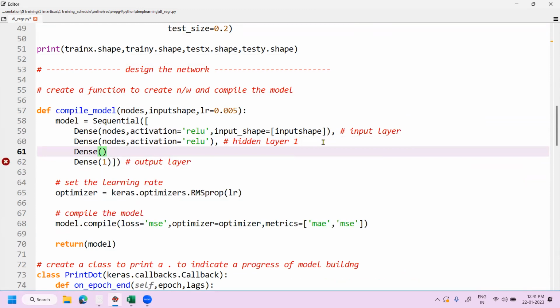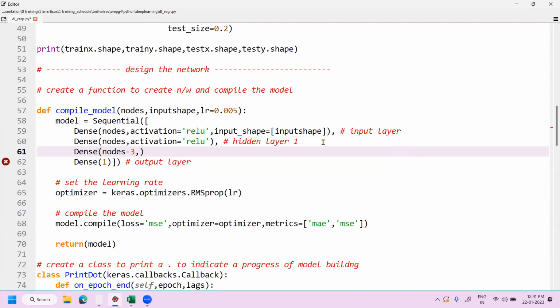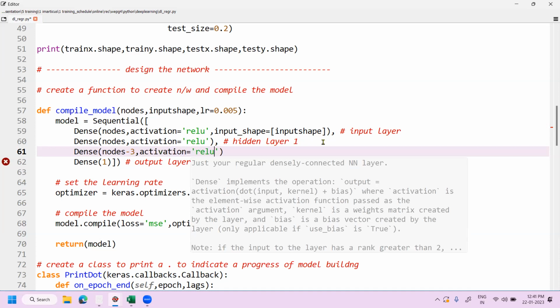Now how many nodes do I want? So I can put nodes minus 3, for example, because I can have as many nodes as I want. Increasing, decreasing, up to you. So nodes minus 3 means if this is 10, the next will have 7. Then here activation equals relu.